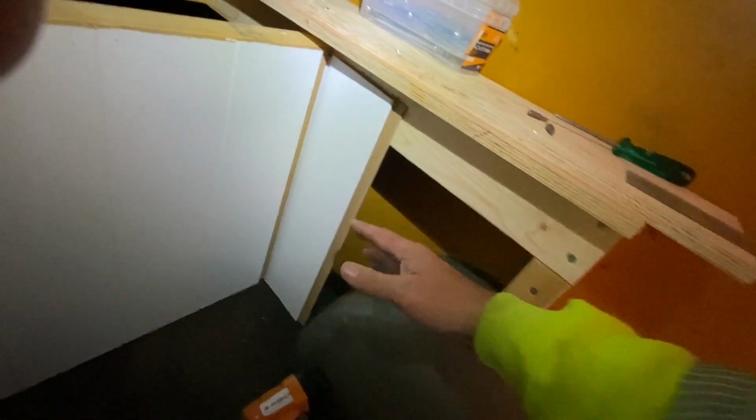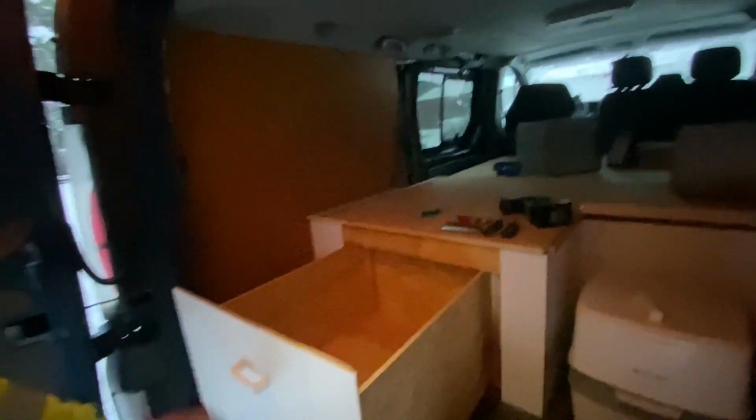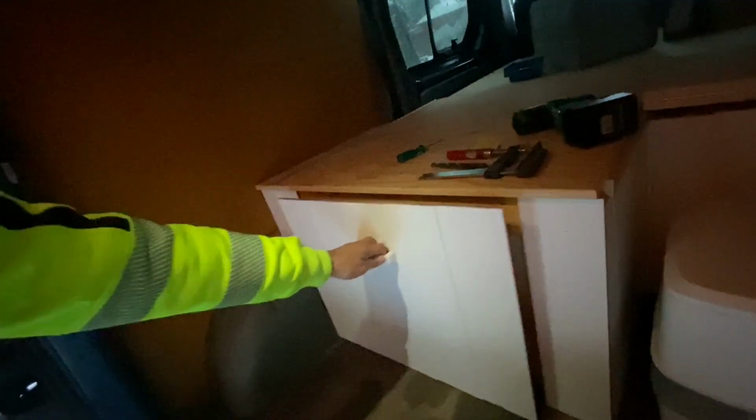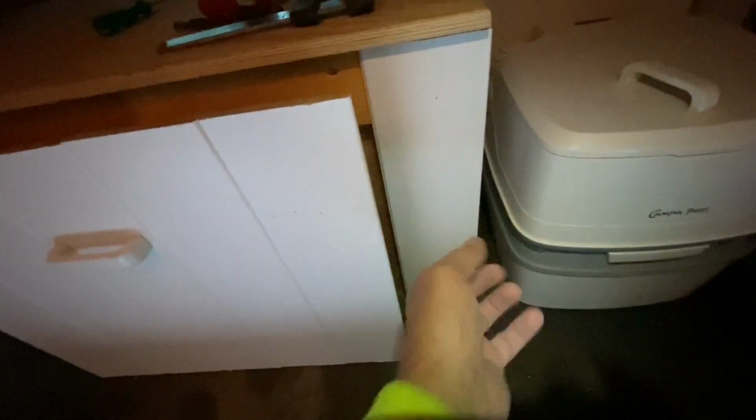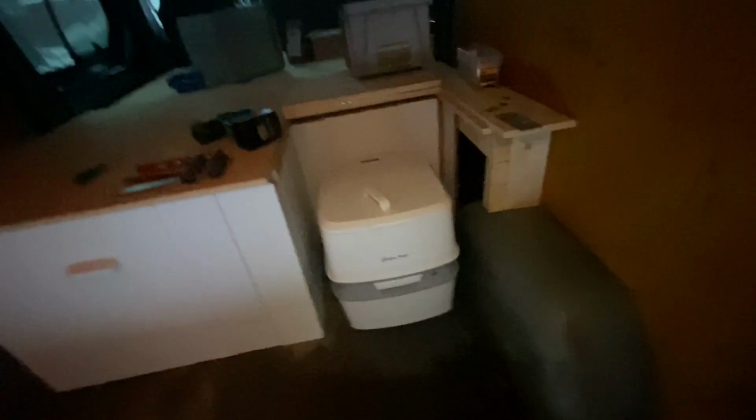It's going to be a bit tricky to follow the wheelhouse here. And I thought I could have a hatch here, but if you want to put something in there, you can do it this way. Uh-oh, the battery died in my lamp. The box is ready. Good enough. And this last piece is going to be a drawer too, but I haven't made a drawer yet. Going to wait with that one.